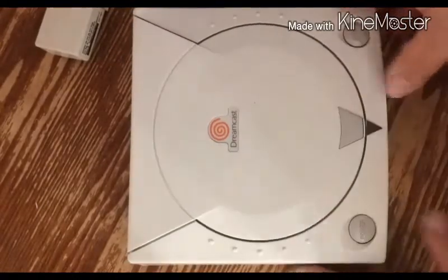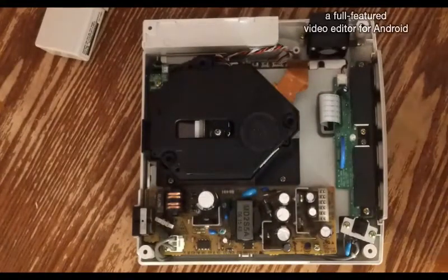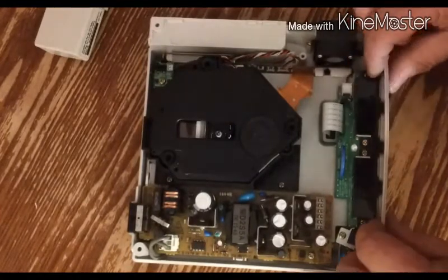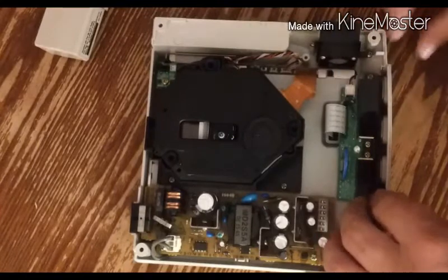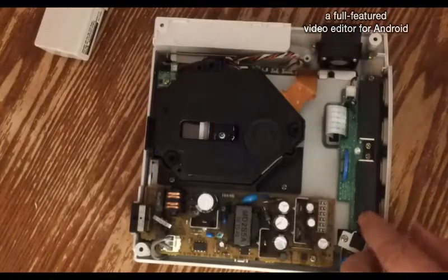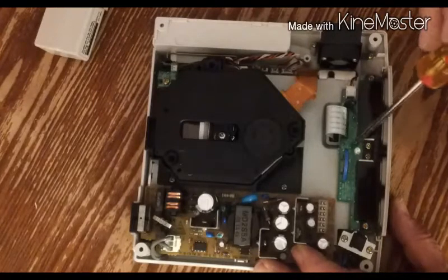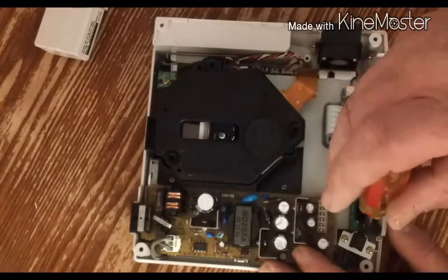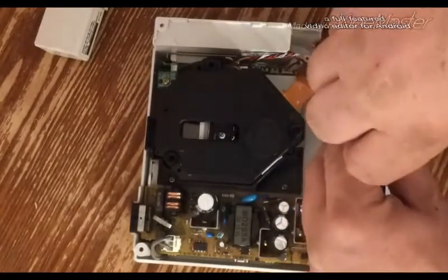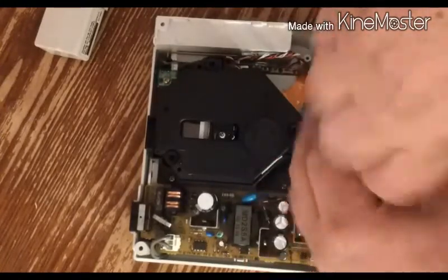Okay, so I've removed the screws. Just gently take the top off here. Set it aside somewhere safe. And I believe you can just pull this out. I may be wrong about that. Nope, I have to undo the screws for that too. Okay, so basically what we're trying to do is get into this area here. And there's something over here that we need to replace. So let me start by taking it out so we can get a good view of what we'll be dealing with.